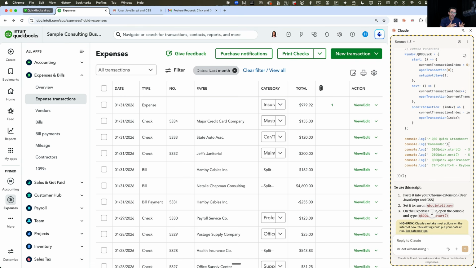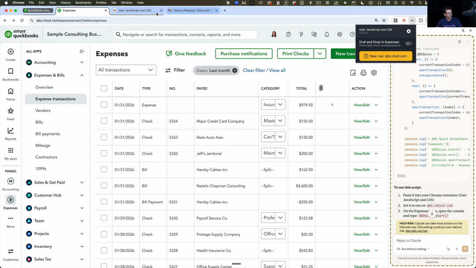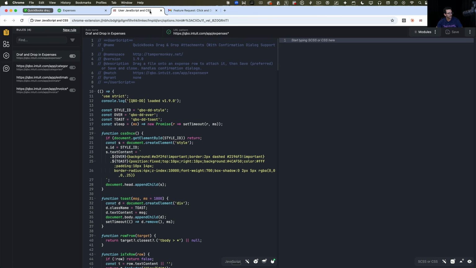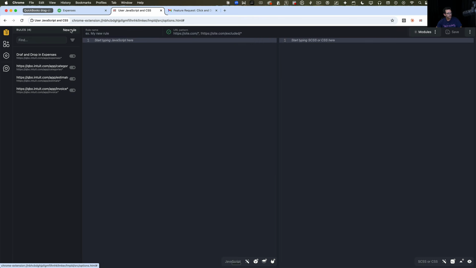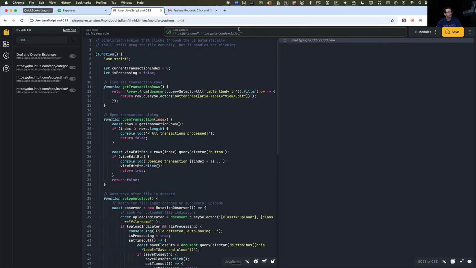So the way I work with this application called User JavaScript and CSS, I'll show you real quick what this looks like. So this is what it looks like. And then basically in here, you're going to click on New Rule. And then you're going to paste the script. Okay. And then you tell it which site you want the script to work in.